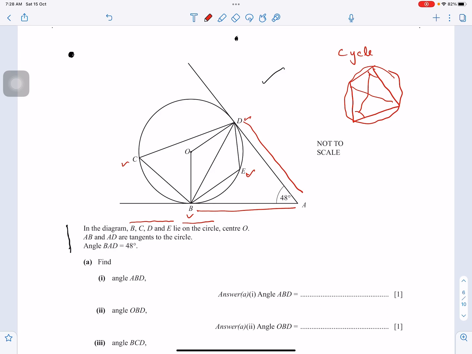Okay, second thing is, these are the things coming into your mind. Maybe it is applied in the question or maybe not. Doesn't matter. But these are the things you should recall immediately. Now AB and AD are tangents of the circle. When from the external point you draw two tangents to the circle, like here this one and this one, then the length of AB and length of AD must be the same. So this is the rule you should remember.